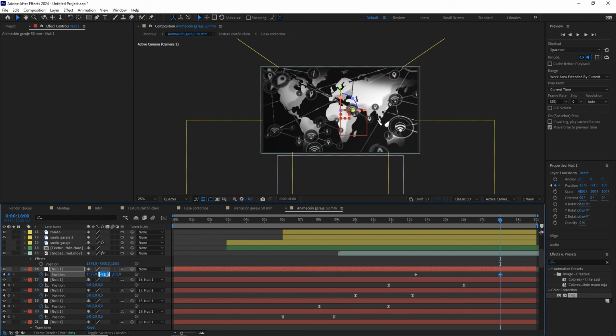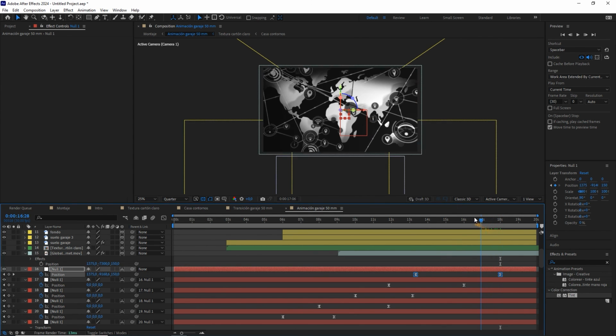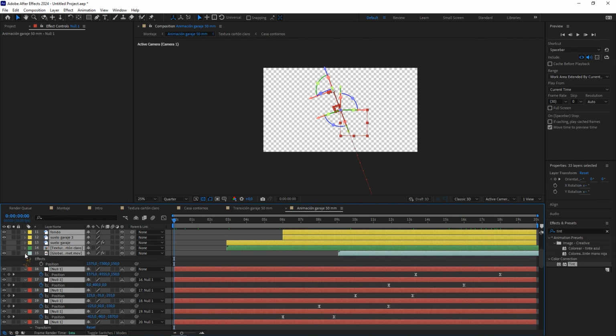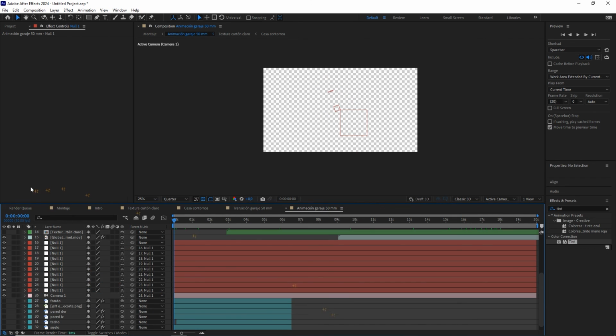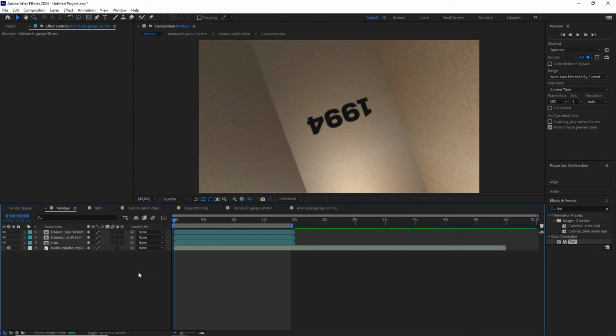We put -9140 here. We select both, and with F9 we smooth it out. Here we are not going to give any shape to the curve. We are going to leave it as is with F9. With Ctrl A, we select everything, and we come to the composition, and now here we are going to take a look to see that everything is working correctly.